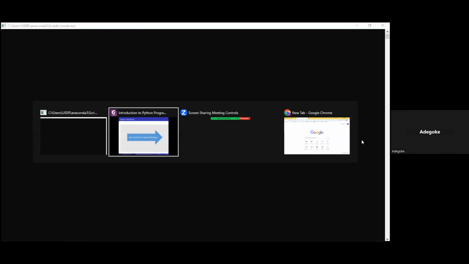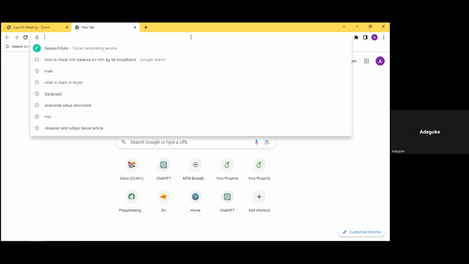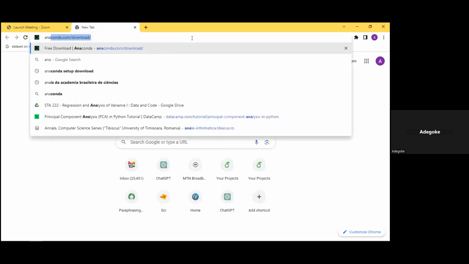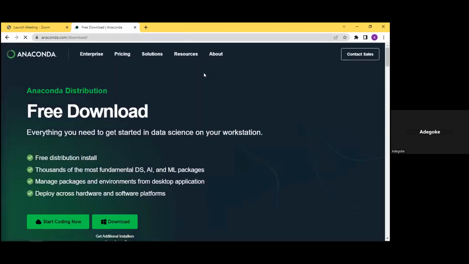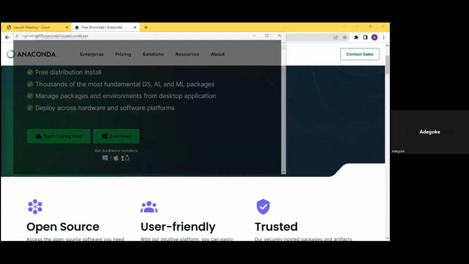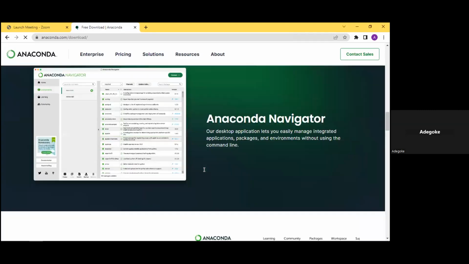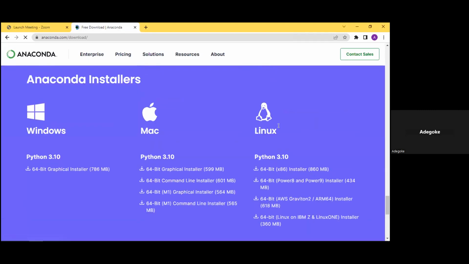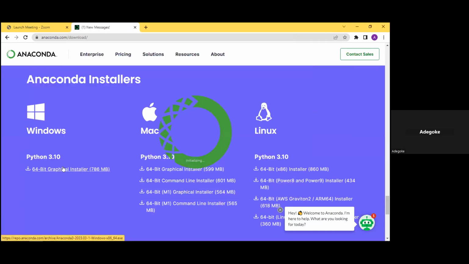While waiting for Anaconda to come up, for those that are yet to install Anaconda, all you need to do is go to anaconda.com/downloads. So here is the site, and you will scroll down. We have different versions here, depending on the kind of system you are using. If you are using Windows, this is where you will click, so you will install Python 3.10.